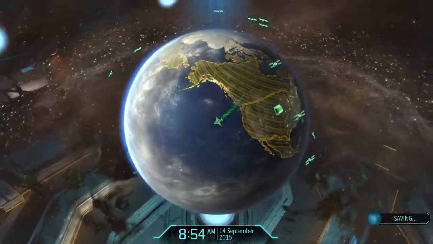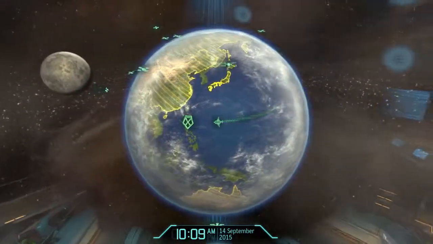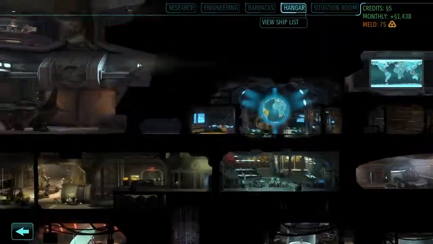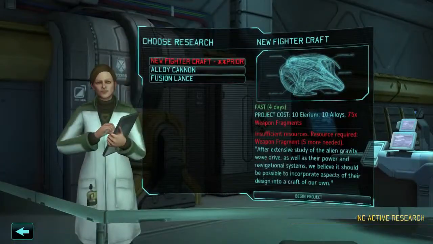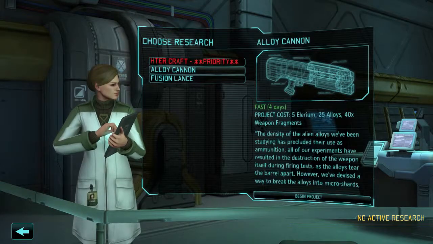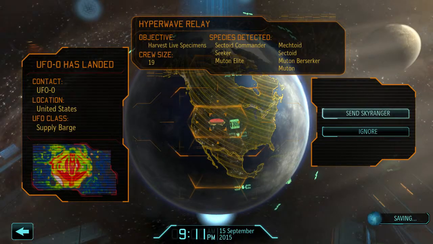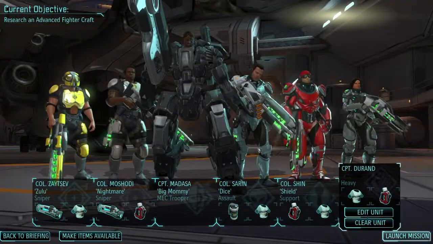Ah, lovely. Under 34 minutes for two missions. Well done, Commander. Yes, it's always good for morale when everyone makes it home safely. Almost there. 5 more weapon fragments. Contact detected. That'll probably do it. And they're really getting desperate.